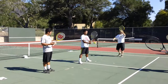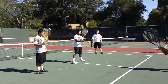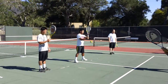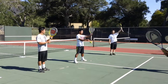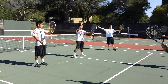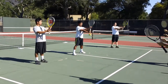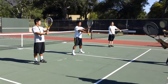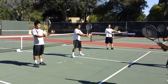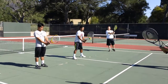As we have in our grip, this area between the head and the grip, the lower end of the racket, is considered the neck. We want to grasp our neck with our non-dominant hand and hold it vertically in front of us. As we do, we want to take our dominant hand and run it down the end of the racket towards the butt. Once we have that firm grasp, we take off our non-dominant hand from our neck and then place it right above our dominant hand. That's our grip. Let's go through it one more time.